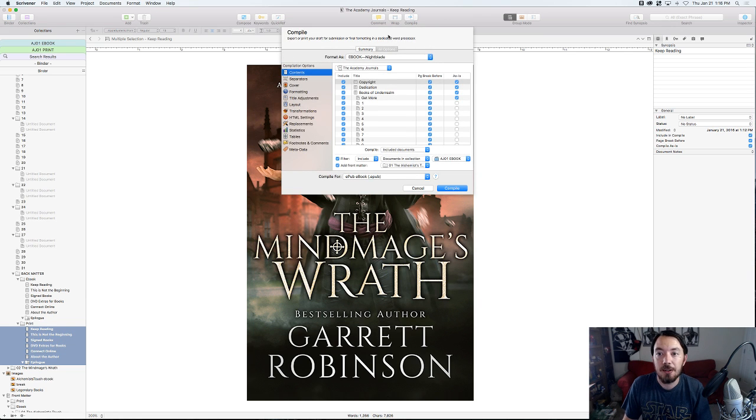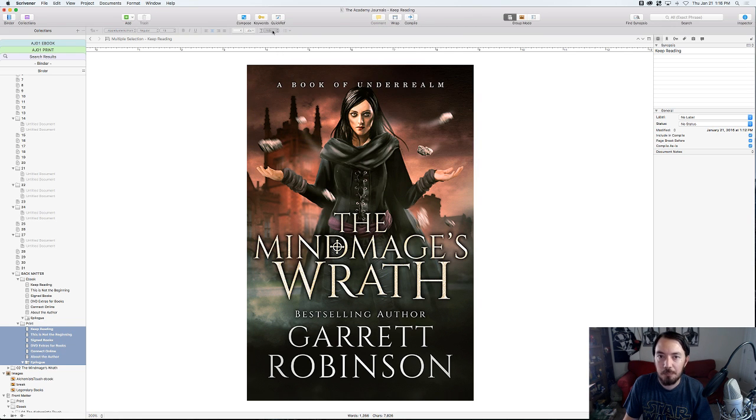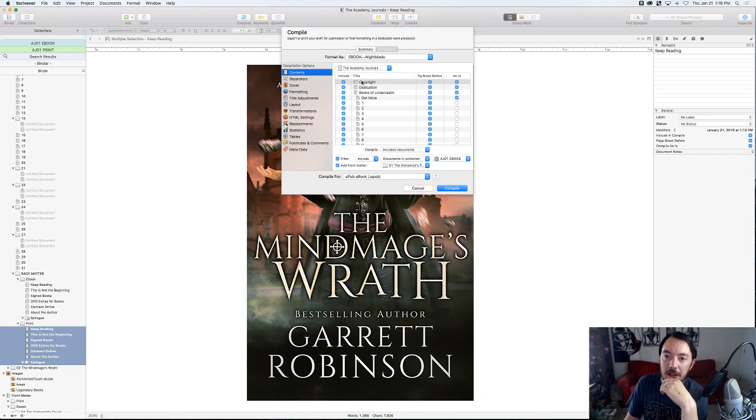which is, there's a compile button somewhere up here. Compile right there, or you can just hit Command Option E on a Mac. Okay, so your contents. Filter on include documents in collection AJ01 print. Boom. Now everything that's in here is all of your documents that are in your collection. So there you go. Now this is where the compiler has to make sure that all these things are correct, right?